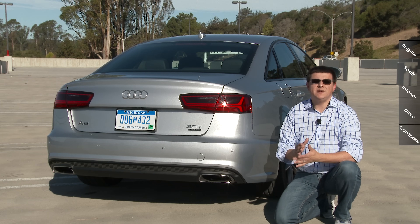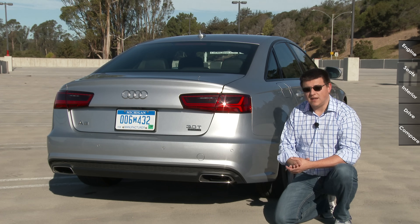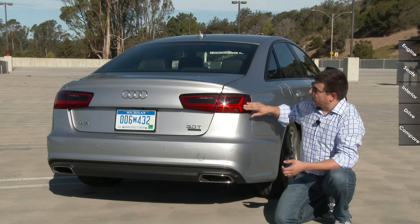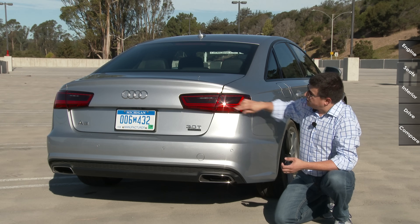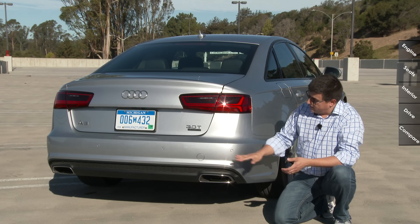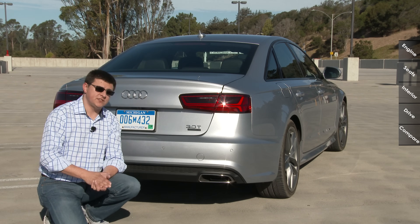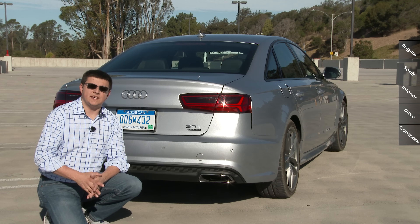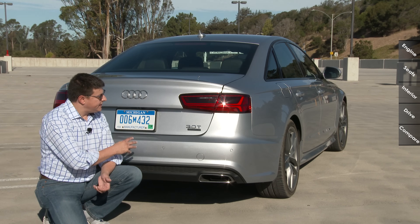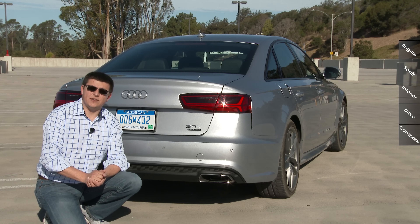Audi's design language has always been elegant and conservative, but I think they've escaped boring like we find in certain versions of Jaguar's XF — especially the last generation, which was always a little bit less exciting than the Audi. We have these new tail lamps, which are all LED in all models, and they have this sort of Y-shape going on, curving around and splitting top and bottom on the lens. It's an attractive look, and we have dual integrated exhaust tips at the bottom. Overall, I think the Cadillac CTS and the Mercedes-Benz E-Class are actually the most attractive entries in this segment because they're the most visually exciting. This vehicle, as well as the Jaguar, tend to go for more sedate, elegant and restrained lines. Let me know what you think in the comments section down below.